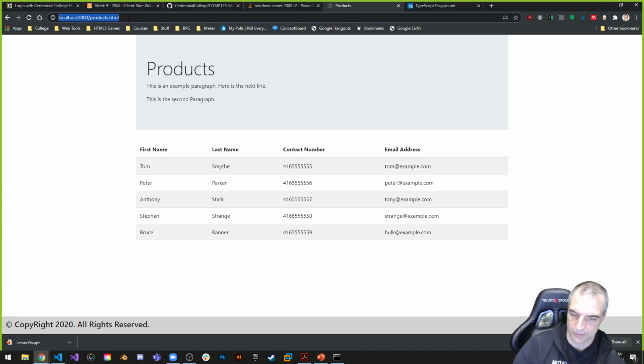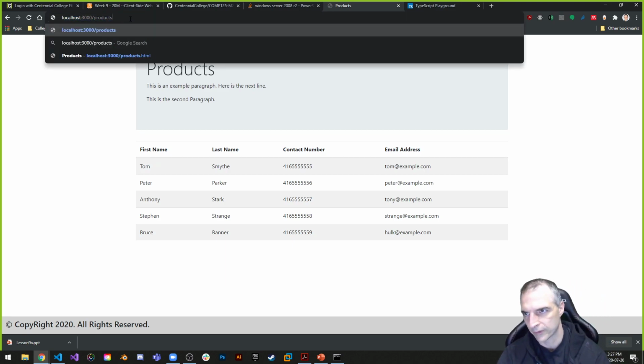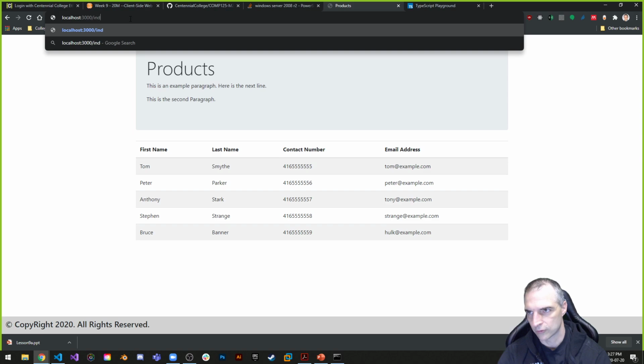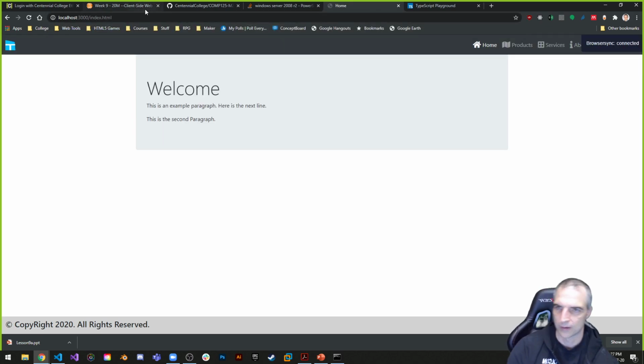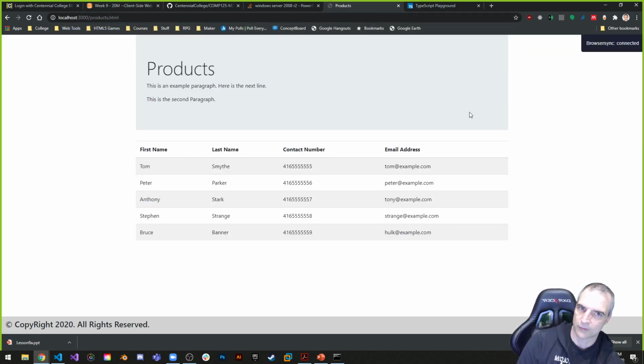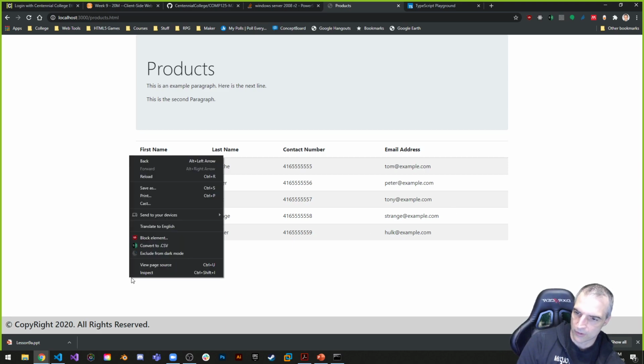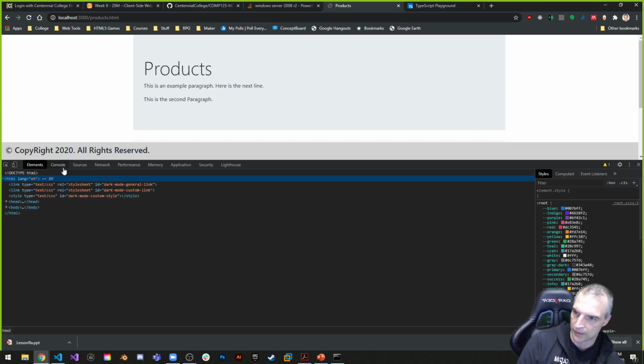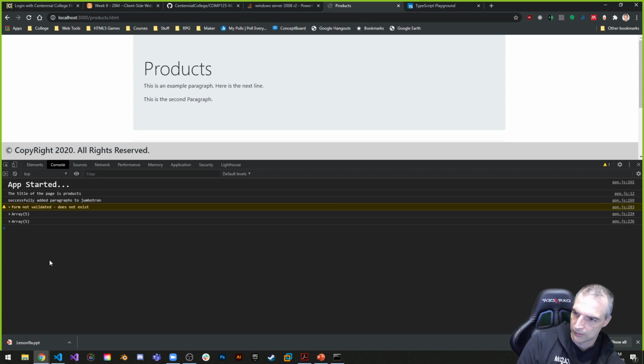If I go to my index.html, here's my nav bar. But as soon as I go to my products page, nav bar gone. Let's take a look and see what errors I'm getting in my console. Well, it says nothing. Why? We've never called that function properly, right? We did, but we kind of didn't.